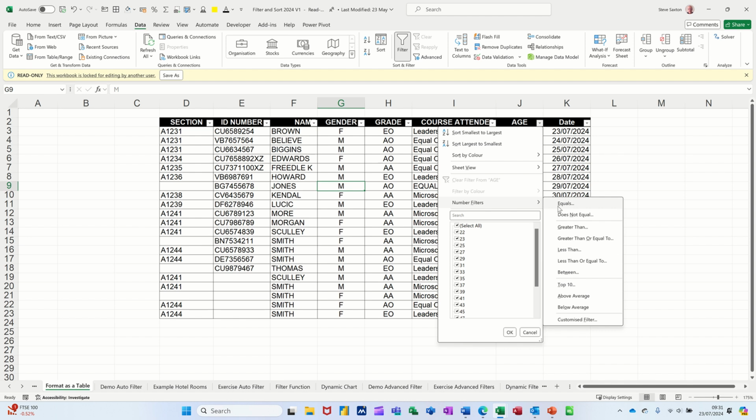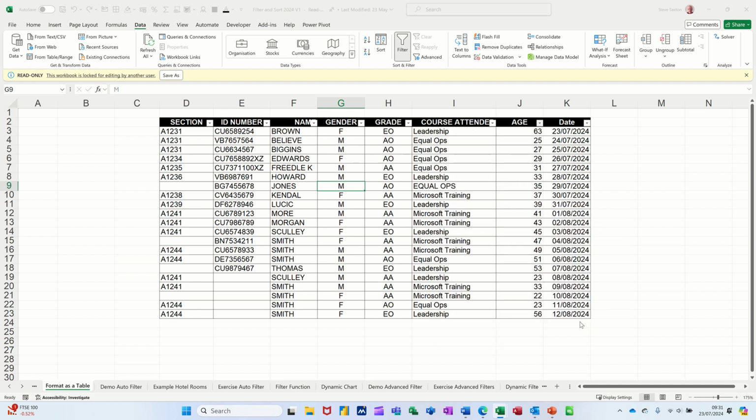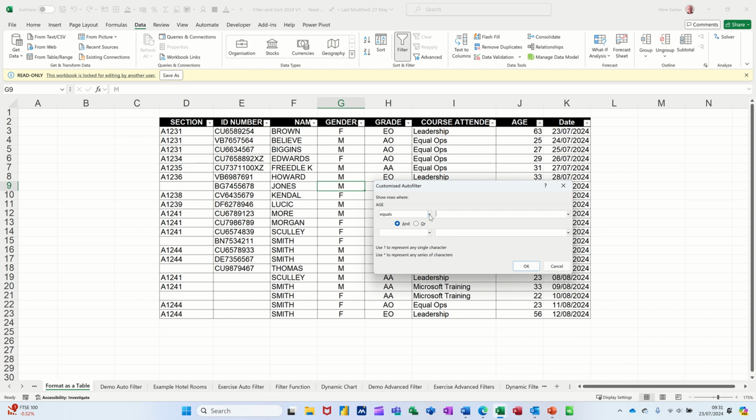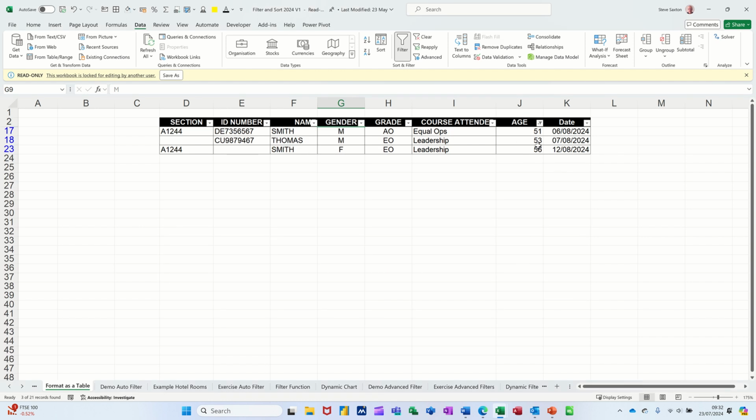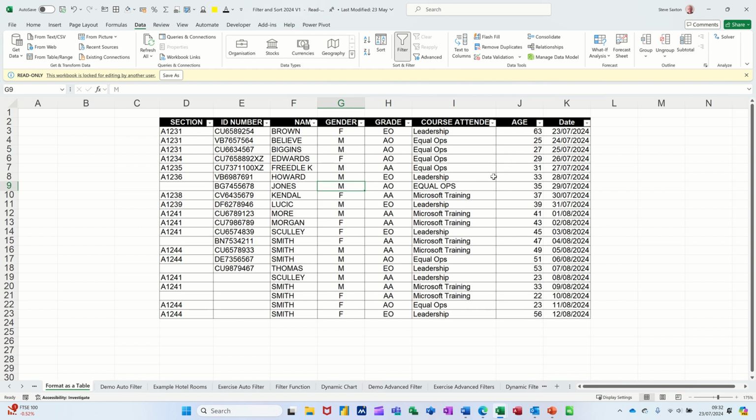Now, the one you want may well be in this list, greater than, less than, etc. But I'm going down to this bottom option so you can see how this is used. Custom filter. So greater than 50. I'm choosing is greater than, and then I'm typing 50, which is what I wanted. And then underneath is less than 60. Type in 60 and click OK to that, and it gives me 3 people. And again, I'm going to clear that off like so.